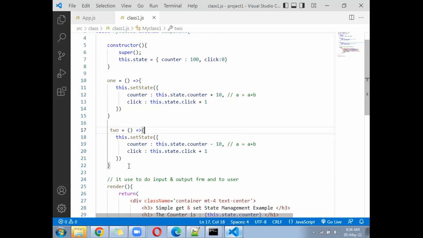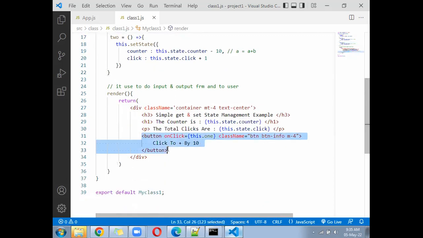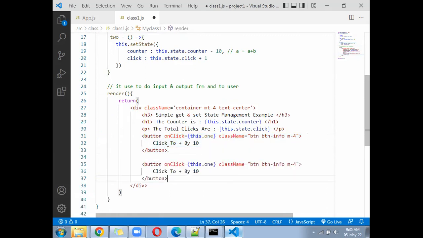Come down below, button click, button click, call function 2, click to minus by 10.